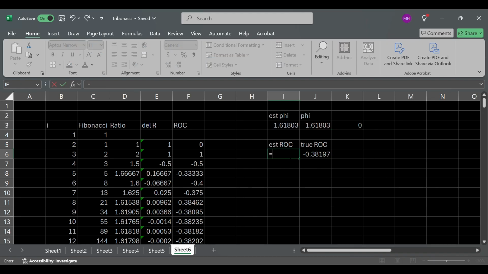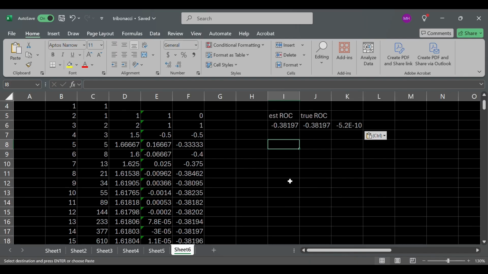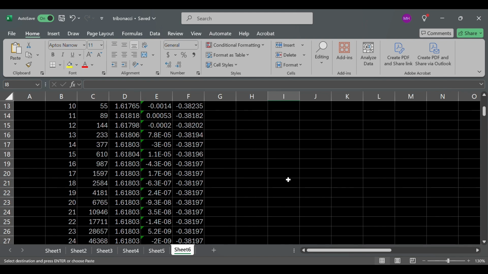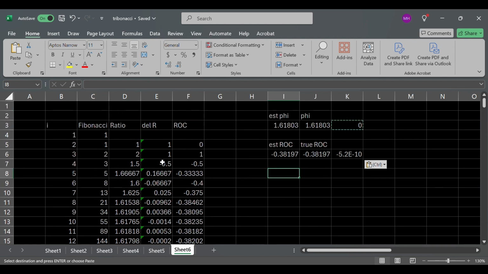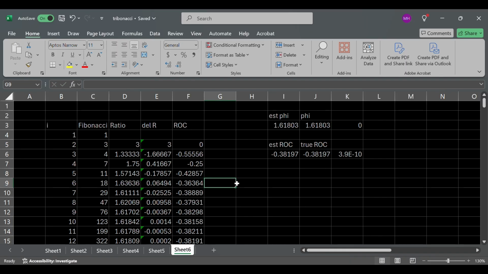Yeah, it's all the digits. And then we'll compare the estimated rate of convergence to the true. It's not quite as accurate. It never gets to be more than 10 digits, but that's good enough for what we're trying to do.